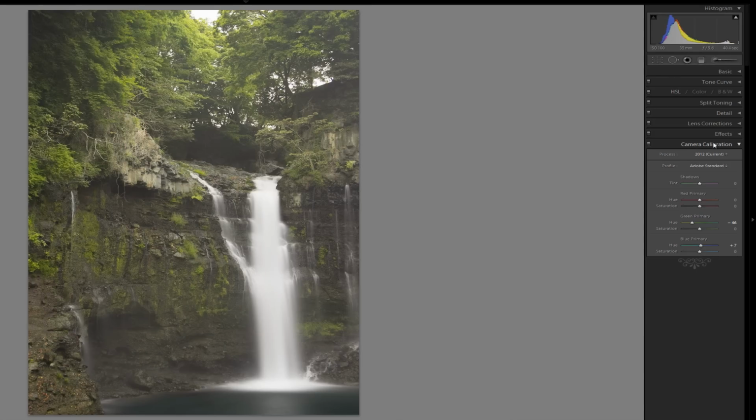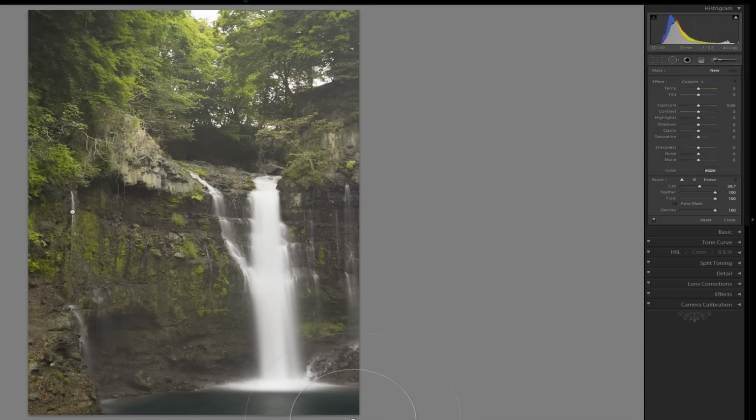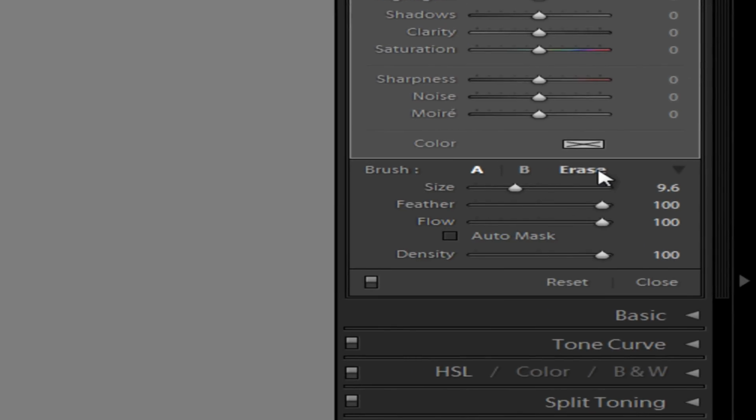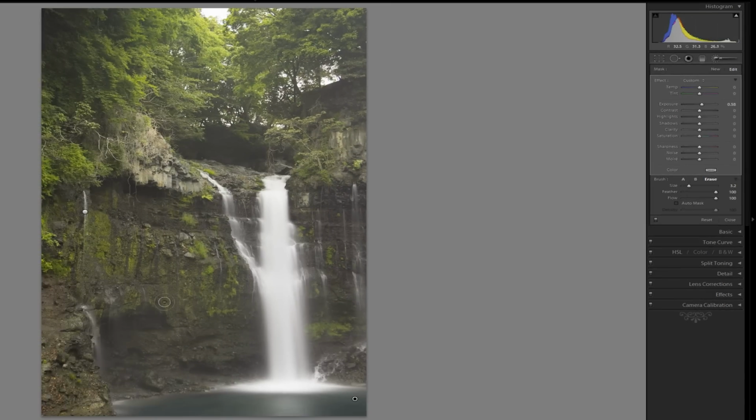Now I'm going to open up the adjustment brush again, and now I want to paint around the bottom of the waterfall a bit to bring this out a bit because it's a little bit dull. Cool. I'm just bumping up the exposure. It looks like I've accidentally painted over the rocks a bit, so I'm just going to grab the eraser brush and paint over that part of the image that I've accidentally included.